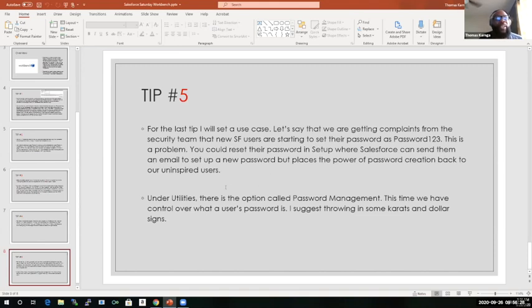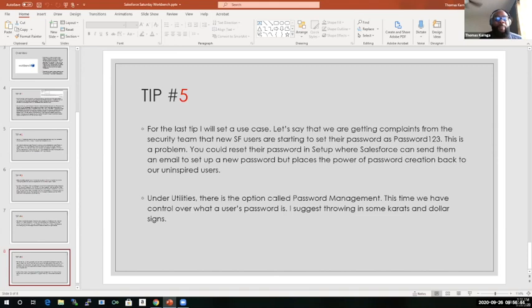What you can do is reset the password and set it up so Salesforce sends them an email to set up a new password, but that places the power of password creation back with our uninspired users.